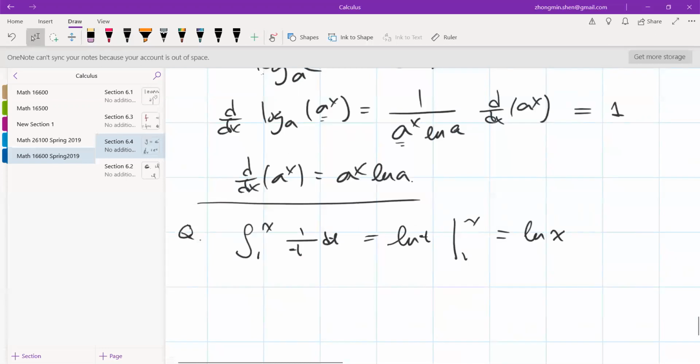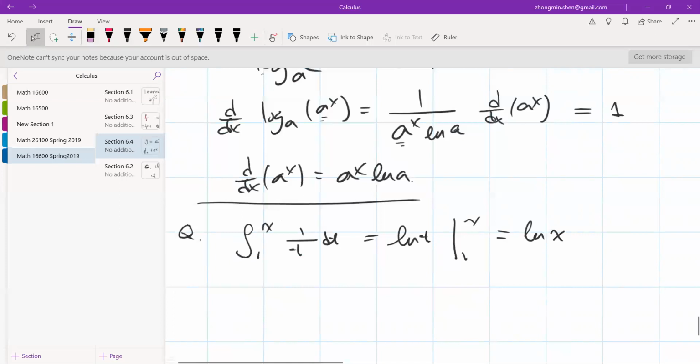Okay? Here, I already computed. I assume I already know everything about natural log. So in mathematics, you have to begin with something. Okay? So you can begin with natural log. I say I'm going to define natural log x to be the integral of this. Then I derive all the identity formulas. Then I introduce the exponential function. Okay. So it doesn't matter which one's first. We will get all the results.